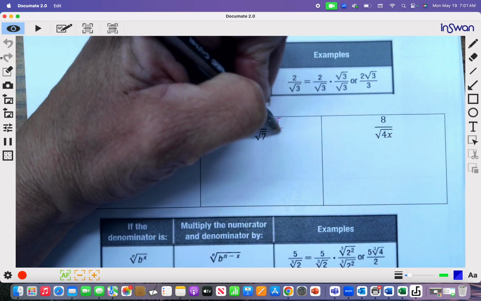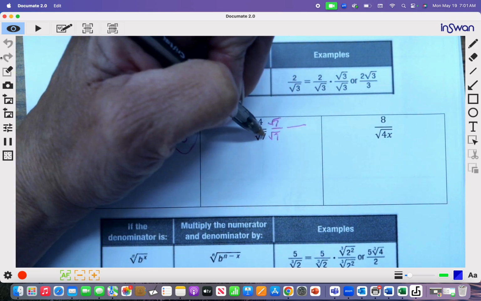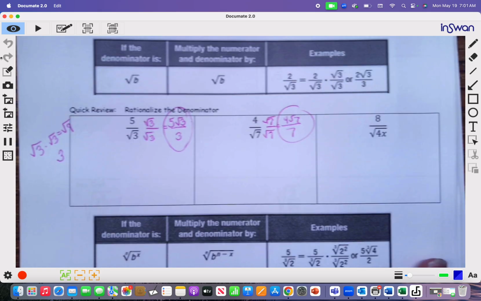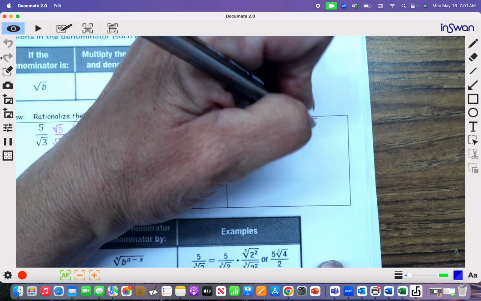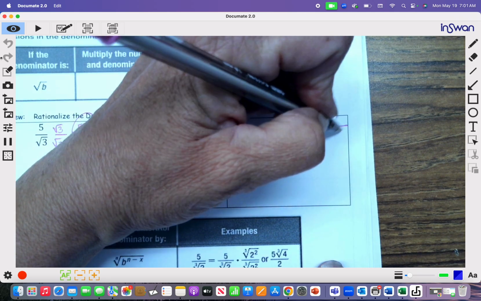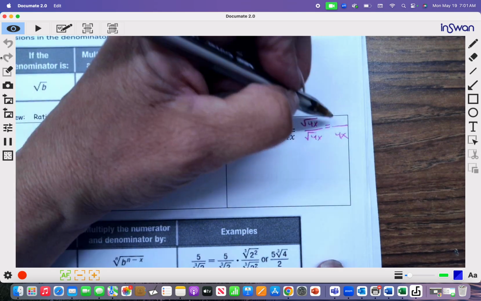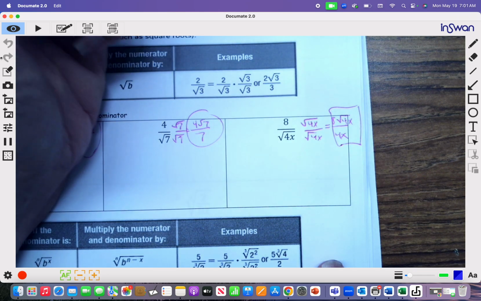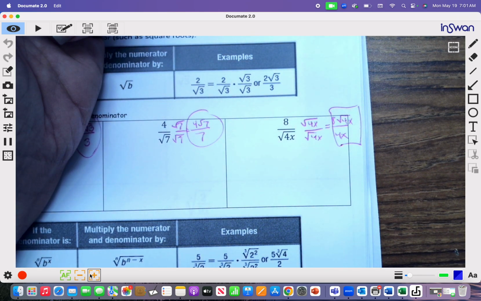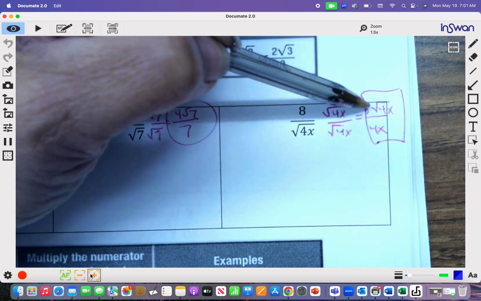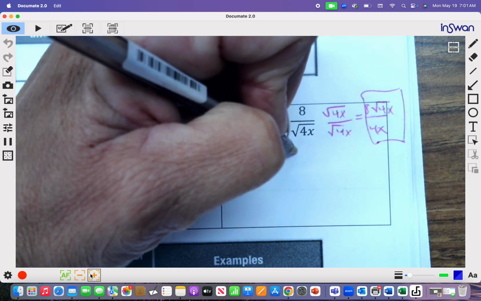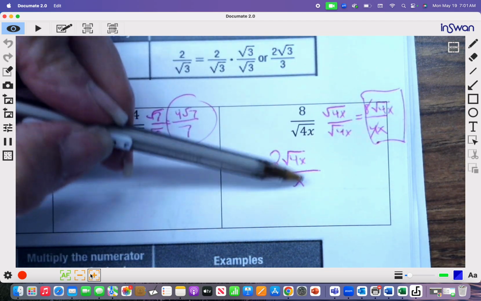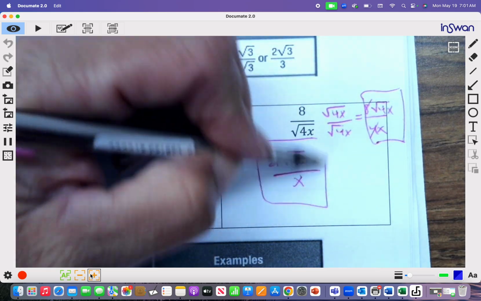I'm going to do the same thing on this one. I'm going to multiply the top and the bottom by radical 7, and the bottom gives me 7. The top gives me 4 radical 7, and I keep it. Now, since the 4x is under the radical sign, I'm multiplying the top and the bottom by radical 4x, so I get a 4x on the bottom. On the top, I have 8 radical 4x, and there's nothing, oh, wait, I'm wrong. I was going to say there's nothing that can be simplified, but yes, there is. So both the 8 and the 4 are outside of the radical, so 8 divided by 4 is 2. So on the top I have 2 radical 4x, and on the bottom I just have an x. And these x's cannot be simplified because this is under the radical and this is not. That is my final answer.